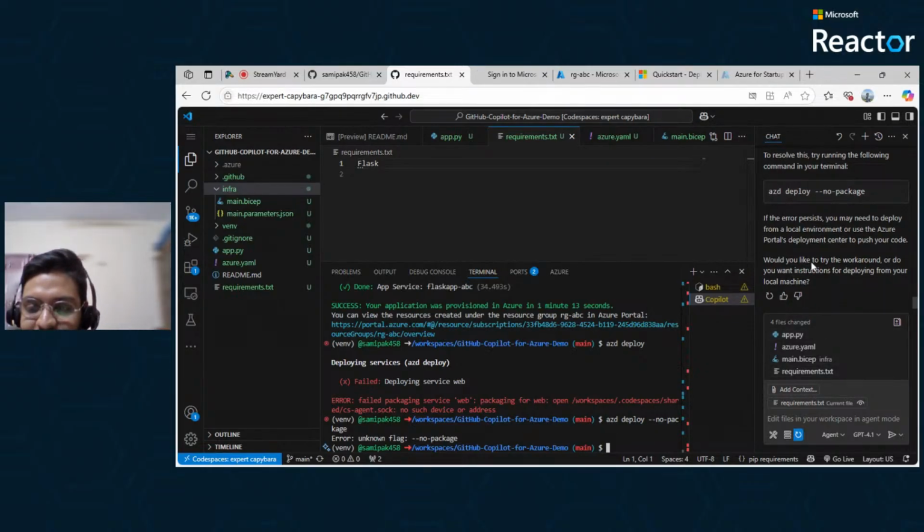What it is asking: would you like to try the workaround, or do you want instructions for deploying from your local machine? So okay, let me say, just fix it and deploy this application.